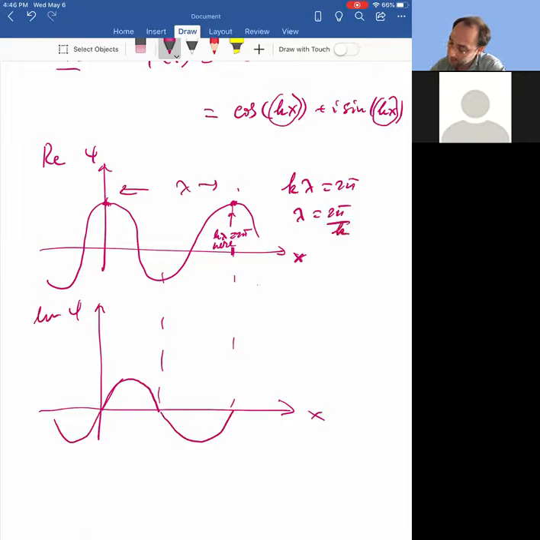So I could write this as cosine of 2 pi x over lambda. And you can see when x becomes lambda, the argument becomes 2 pi. But it's a little bit cumbersome, and so it's easier to write it in this form. It's cleaner. And the thing that sits in front of the x is called the wave number. Now, that's if x has the meaning of space.